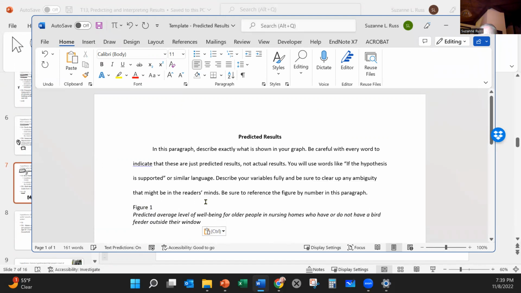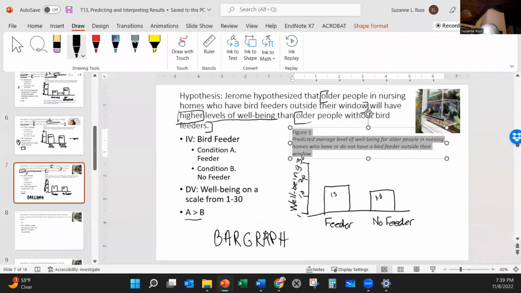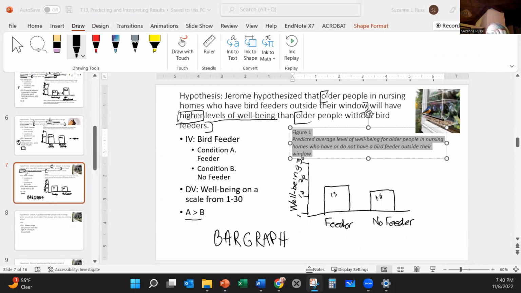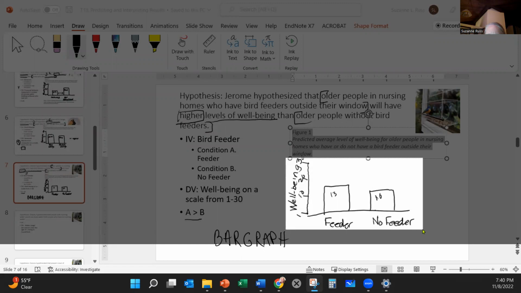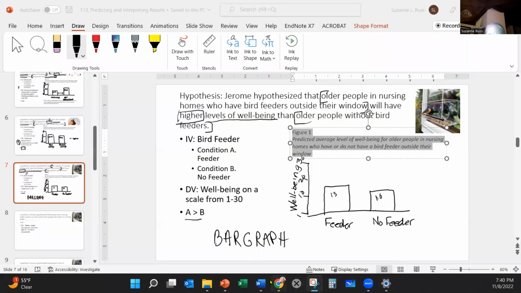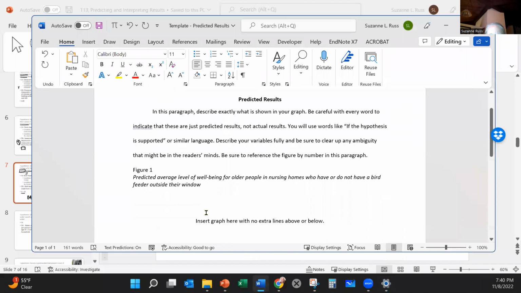And so now we have this ready to go. The title is all set. I've pasted it from my worksheet. Let me go ahead and get the graph. If you were really doing this, you would do a much neater and nicer job than I've done here. But I'm using my snipping tool in Microsoft Windows. And let me see if I can find it here. Here we go. And I'm just going to copy this image, even though this isn't the nicest, neatest one that I might actually present. So let's put it into our document.